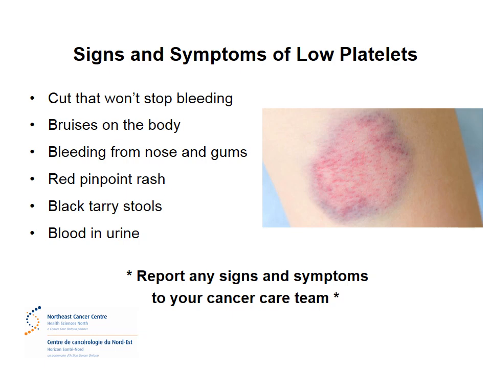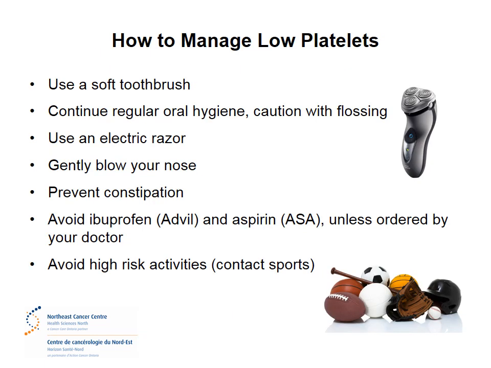Signs and symptoms of low platelets include the following: cuts that won't stop bleeding, bruises on the body, bleeding from the nose or gums, a red pinpoint rash, black tarry stools, and blood in your urine. It is important that you report any signs and symptoms of low platelets to your cancer care team. The following are some strategies to manage low platelets and reduce your risk of bleeding.